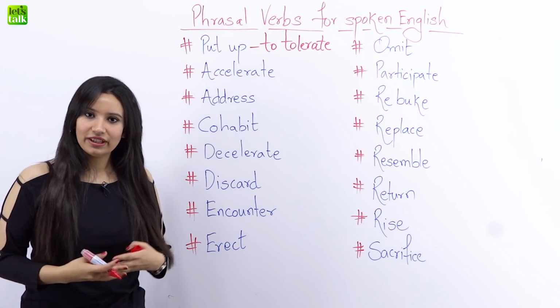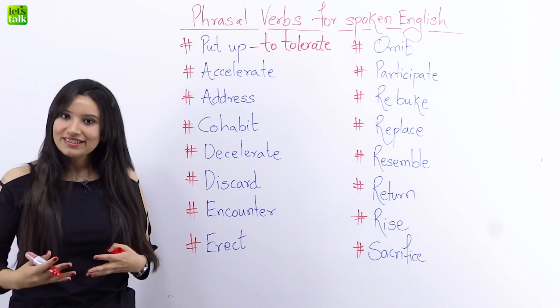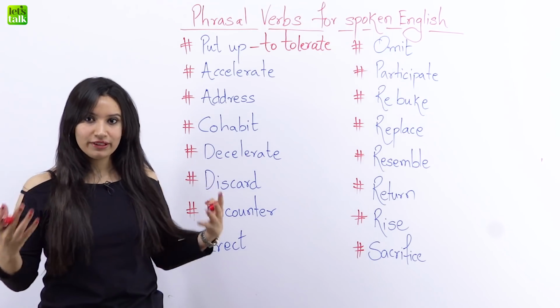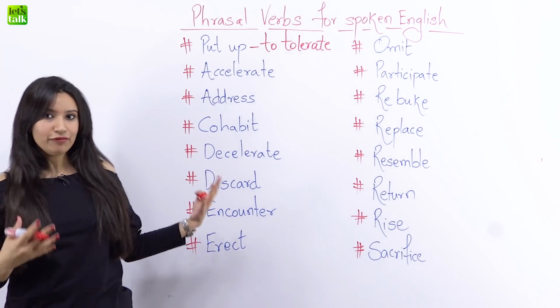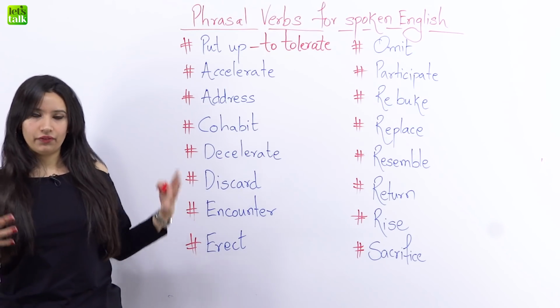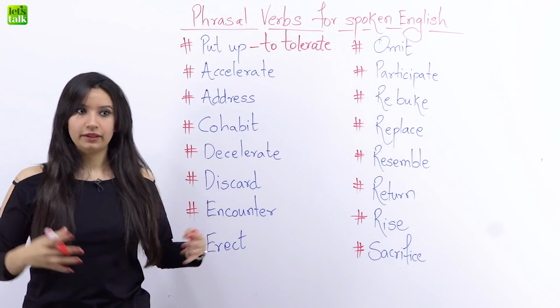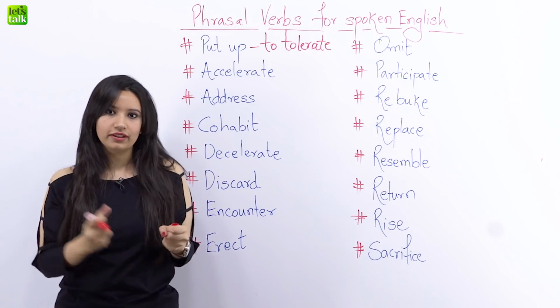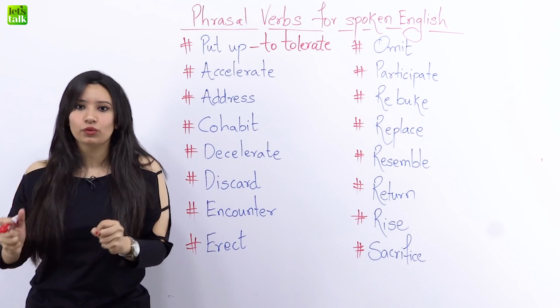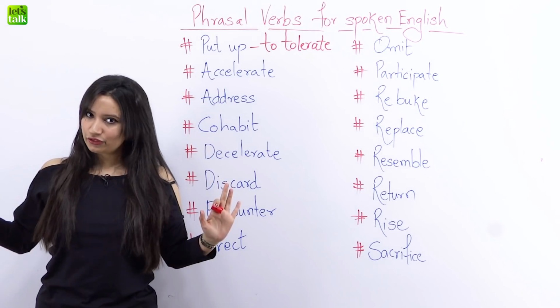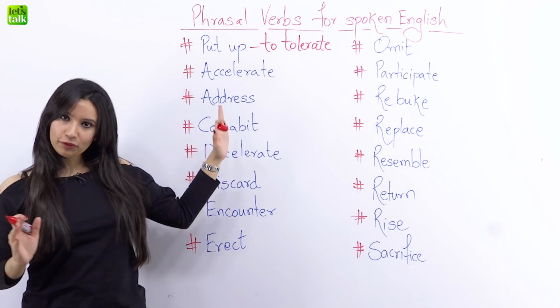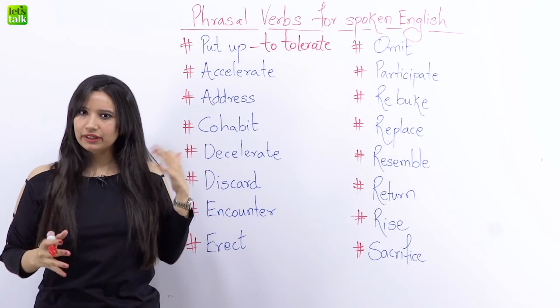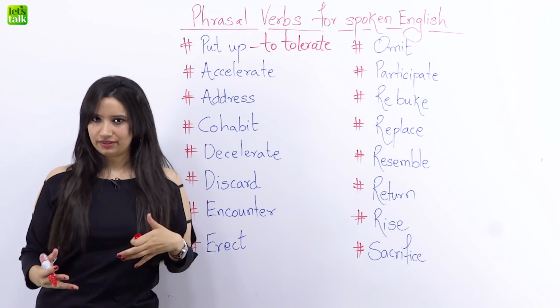So what does accelerate mean? It means to increase the speed, okay? Increase the speed of something. Now, if you want to talk about a car, okay, you would definitely say accelerate. Like maybe if the car is going to hit someone, you could say that the car accelerated towards her. Okay, understood.